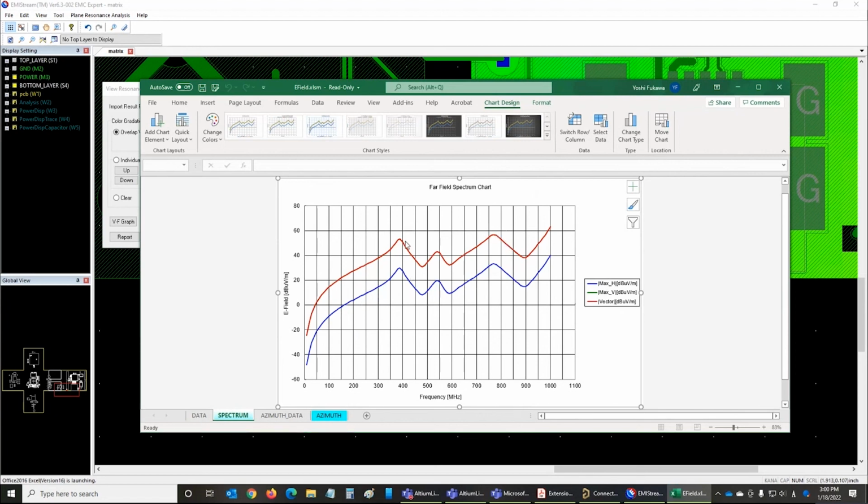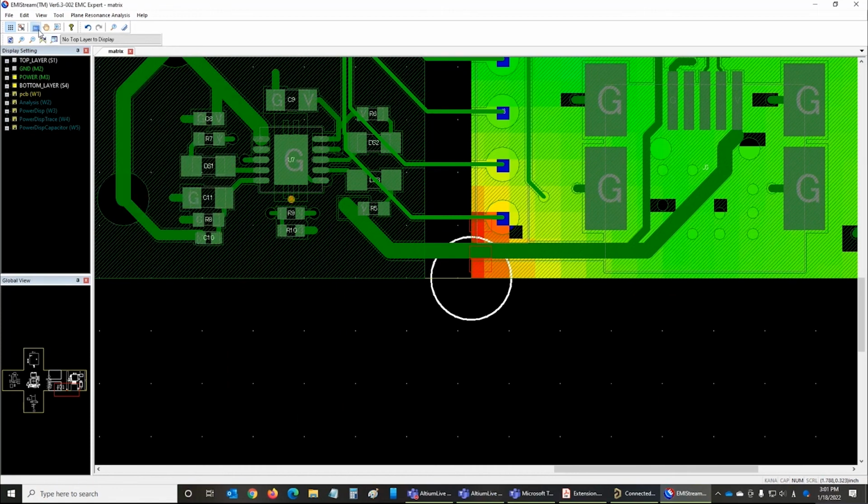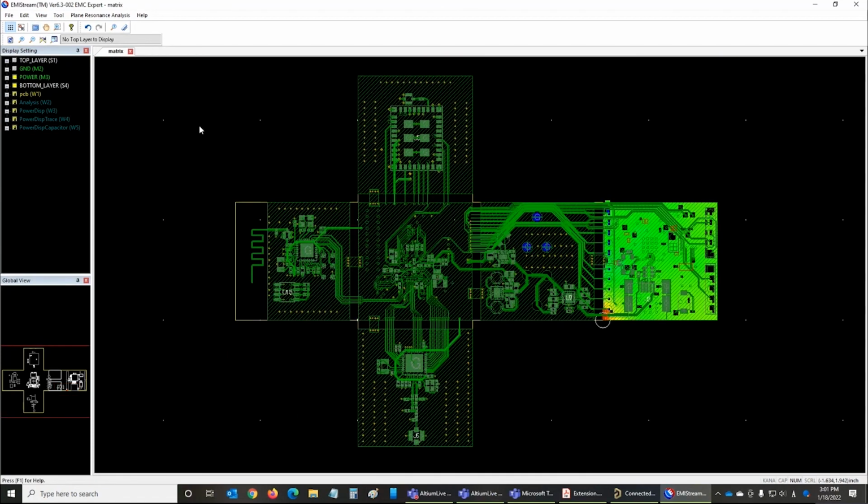So if these peaks are matching to the EMC chamber measurement, these peaks are most probably coming from the resonance between power and ground plane. So we have to reduce actual resonance to mitigate EMI. So that's for the power plane resonance analysis.